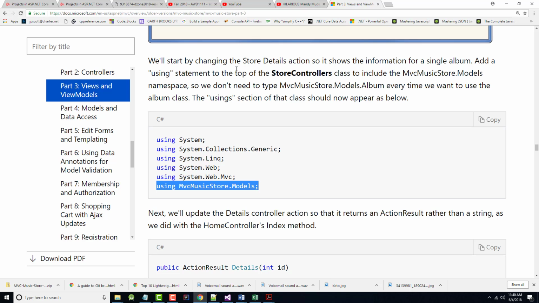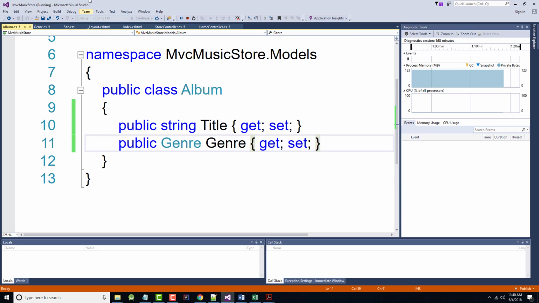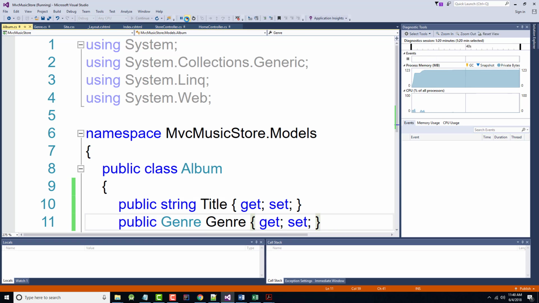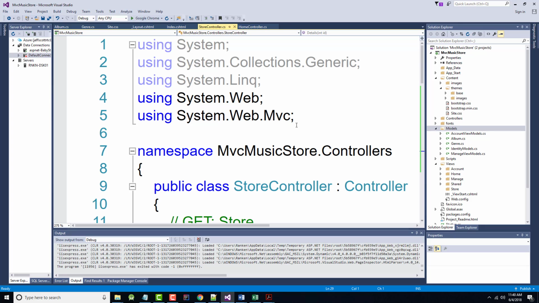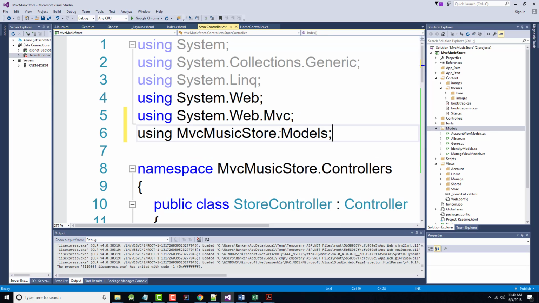We'll start by changing the store details action. All right, add this to the top of the store controller's class. Now, again, I'm just going to bring this stuff up to you as it comes to me. For the store controller, the author is totally right in saying put this in there. I have no problem with that.